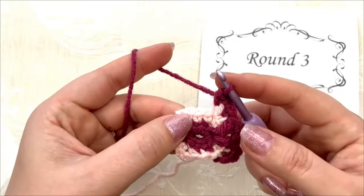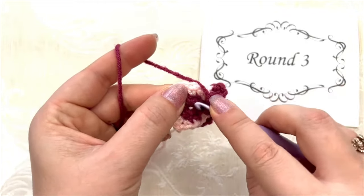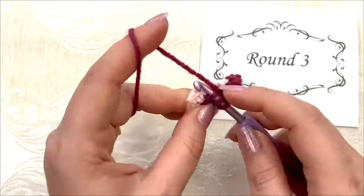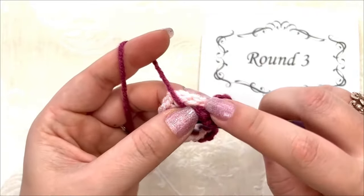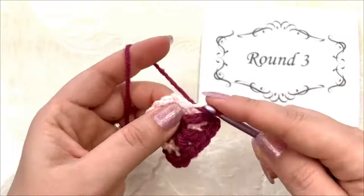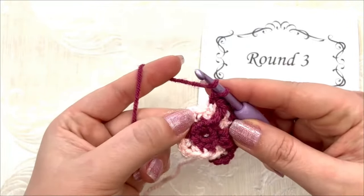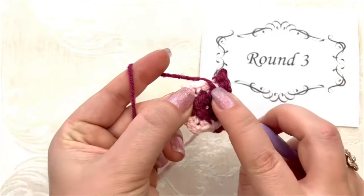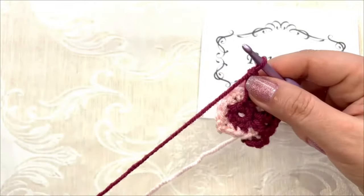Next stitch is a double crochet slanted one stitch to the left. So again, from corresponding stitch, one stitch to the left is this one. So we're going to make a double crochet, skip the corresponding stitch, make a single crochet into the back loop of the next stitch, and then double crochet slanted one stitch to the right. So it means into the same stitch with the previous double crochet.